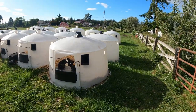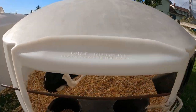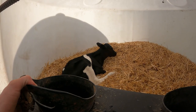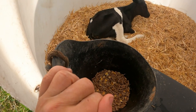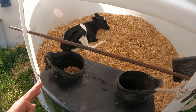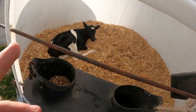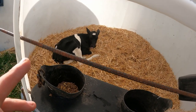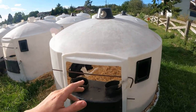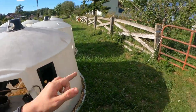This is our newest calf housing area - we've got an igloo section here. These youngest calves aren't quite old enough to be out of a pen all day, so they get buckets of grain, buckets of water, and bottles of milk twice a day. The milk comes fresh from our cows every single day. This little one was just moved in this morning so it's still getting settled in.